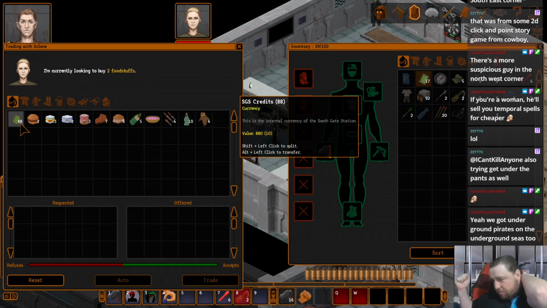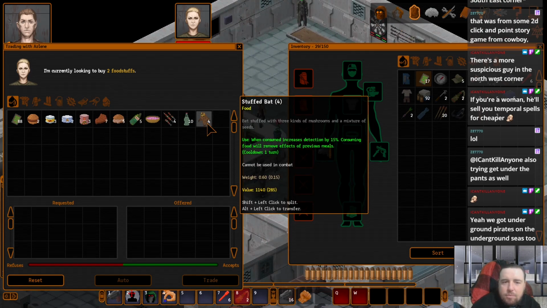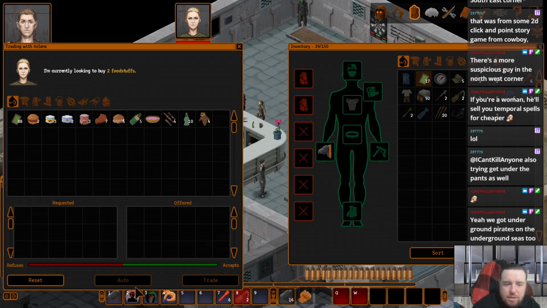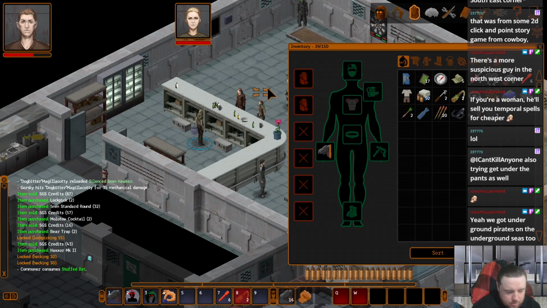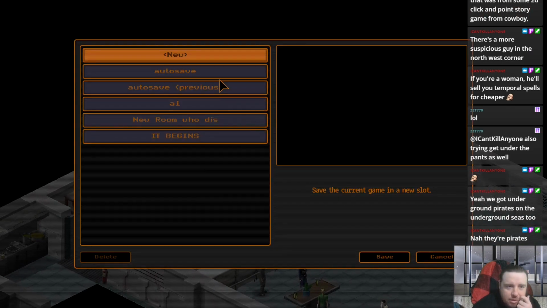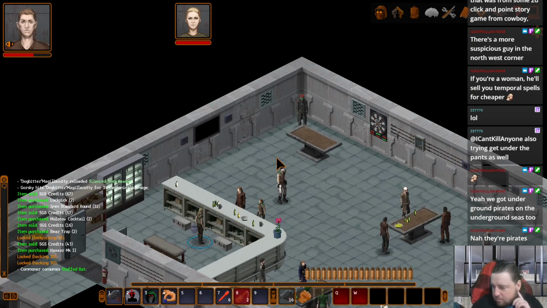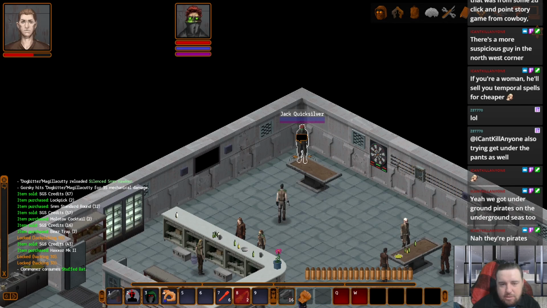Yeah, we got underground pirates on the underground seas, too. Well, I mean, they're bandits, probably more than pirates, but yeah. Bad stuff with three kinds of mushrooms and a mixture of seeds. Interesting. Okay, so yeah, she just has food. Jack Quicksilver, huh? I'm going to say before I talk to you, because I feel like something bad could be happening any second. No, they're pirates. Oh, they're actual honest-to-god underground water pirates, huh?